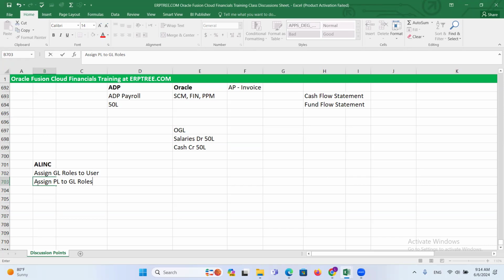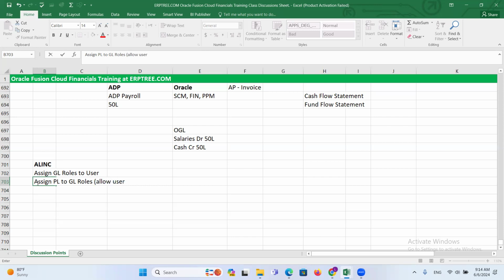To create the data in the GL application, the primary ledger is required. You have to assign the primary ledger to GL roles so that the user will get access to data entry. It may be entry or they may see existing data, whatever it may be. So assigning the primary ledger to GL roles means we are going to allow the user to create or view the transactions.